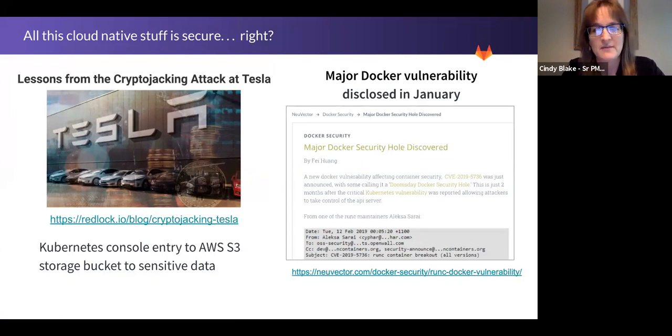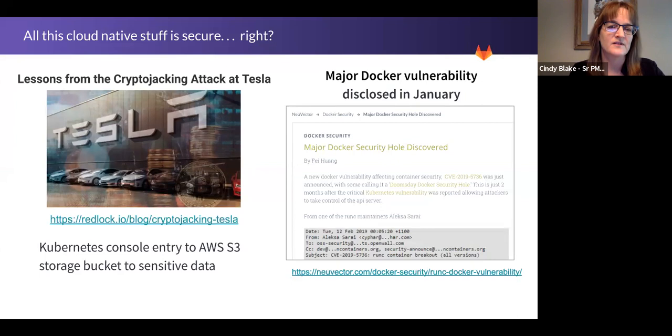There's a couple of examples that highlight this. I know everybody starts with examples of attacks, but these are really different because they involve what I call the next generation software, the newer infrastructure. So you have to think about how you secure next generation software a little bit differently. And it's not just a matter of scanning your applications anymore.